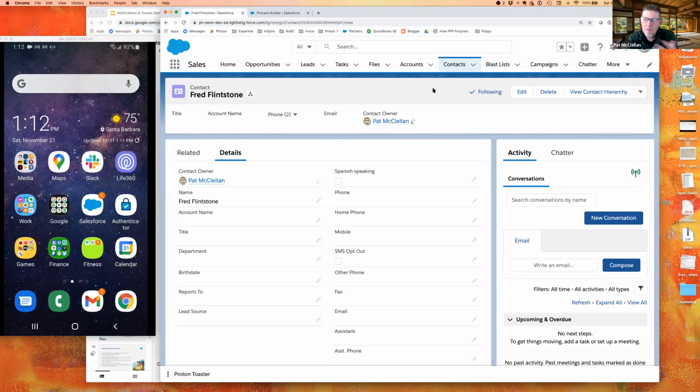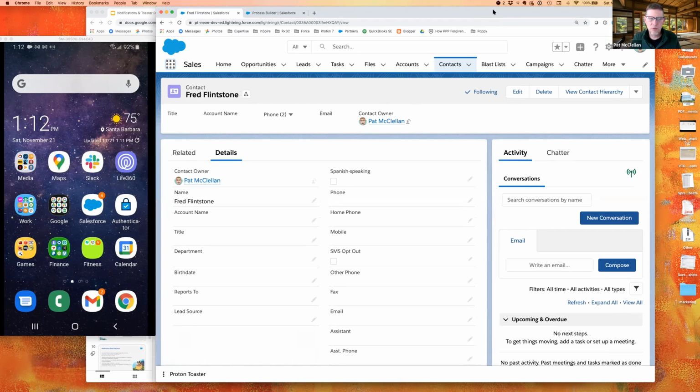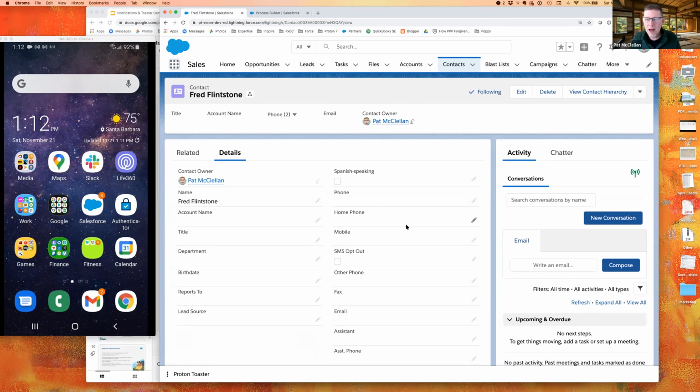But if you want automated things, like something to pop up when there's a new lead that somebody else created, you can't do that from Process Builder or Flow, because record changes happen server side and toasts are all client side, meaning they happen in the browser. And you may or may not know this, but right now, this browser that we're looking at, this contact, we do not have a current connection to our server.